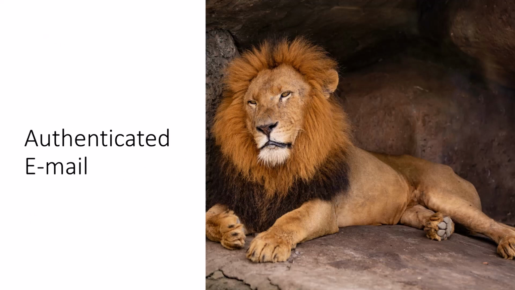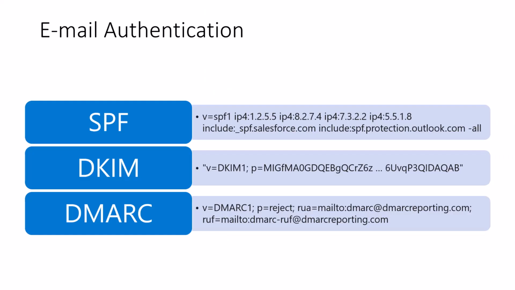The next important one here is to talk about authenticated email and why that is very important in trying to secure our email domain against spoofing and so on. There are several techniques and methods to try to enforce and protect your domain. One of them, or the first one, which is also the one presented when trying to configure a domain in Microsoft 365, is the Sender Policy Framework, also known as the SPF record.